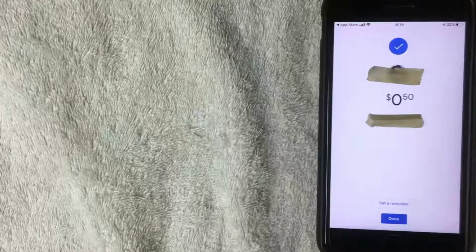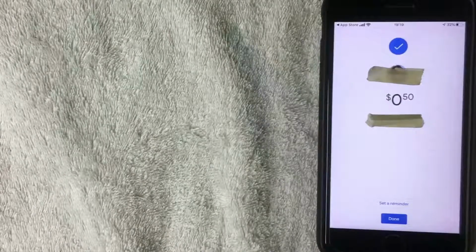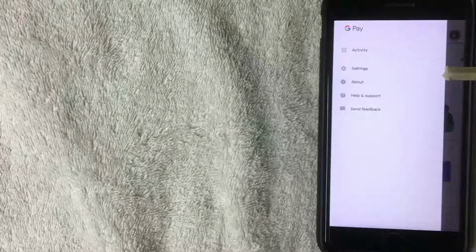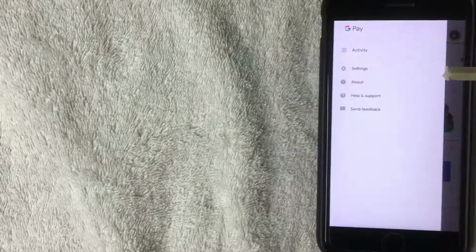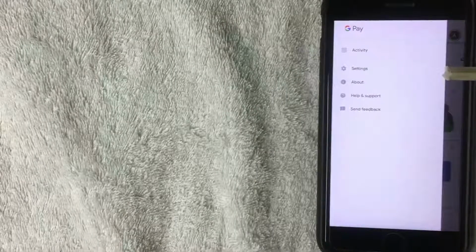All right, now I got this confirmation screen that that person in my contact list will now receive 50 cents that was sent to them through Google Pay. I'm going to go ahead and click done. All right, now that payment has been sent out and the money has been withdrawn from my debit card. And just keep in mind that Google Pay does send a confirmation email to the account that you have associated with your account confirming this transaction.